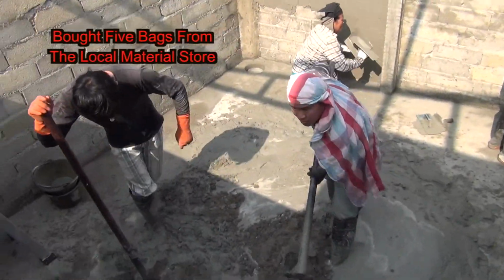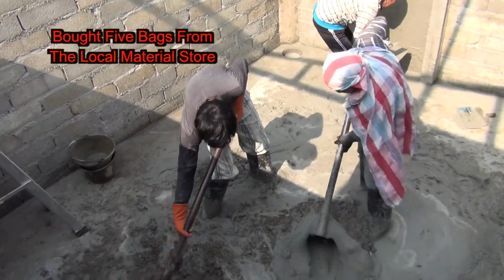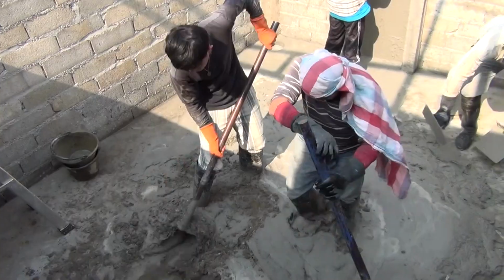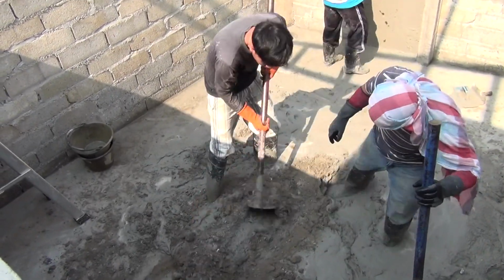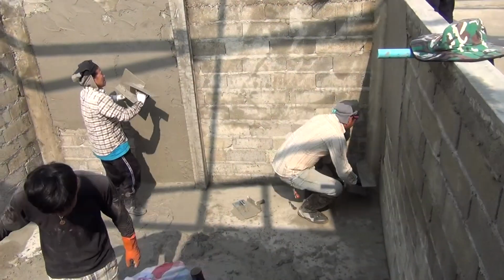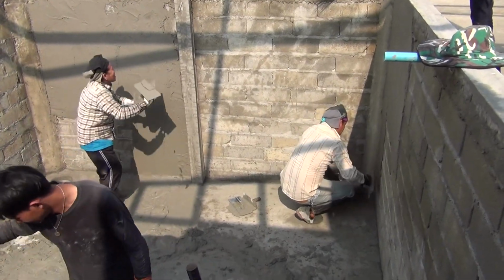Okay, so they added 4 more bags to this mixture because they needed to put the right stuff in there. So we'll see how this turns out. They already started rendering. And if there is any problem, then we'll know that it's because it was the wrong mixture.